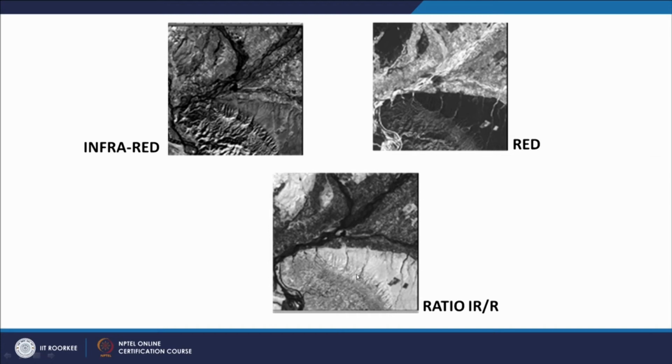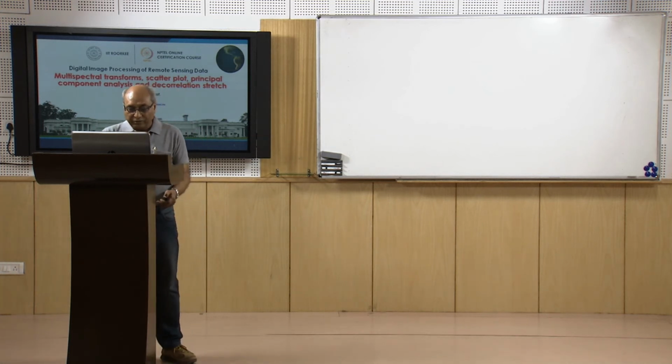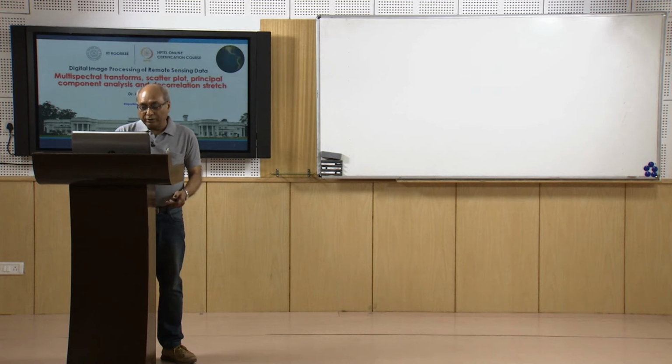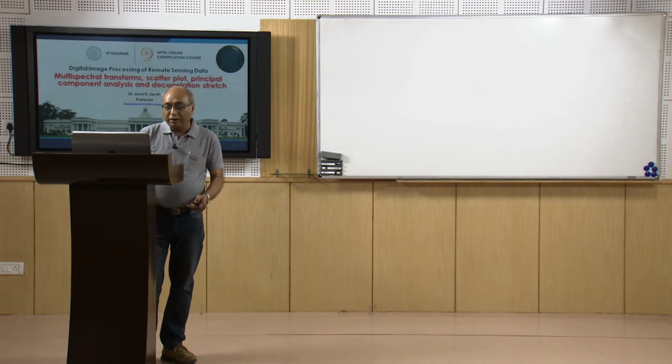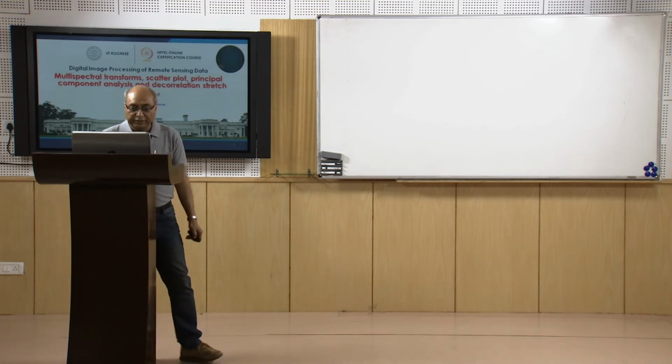The second thing you will observe is that the effect of topography, especially in this hill part which is the Shivaliks, has been reduced, and you see an image which more or less represents a flat terrain. We know that it is not flat, but for interpretation it might be better for certain applications. That is a big advantage: the discrimination power of the output image becomes much higher, much more reliable compared to individual bands if I had been using them. So that's the advantage of band ratioing.